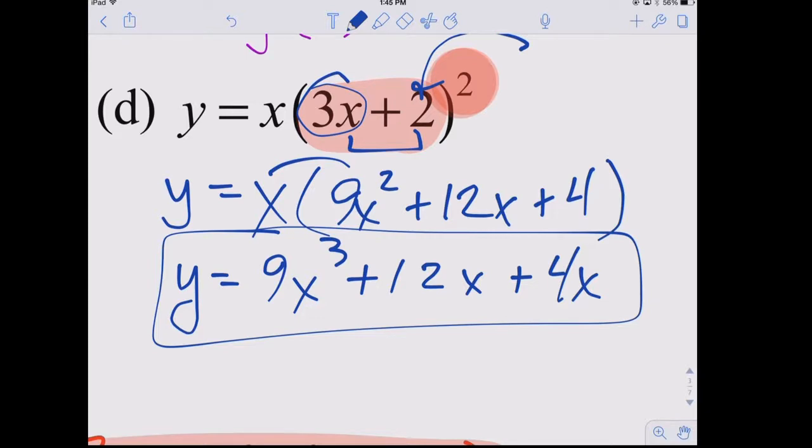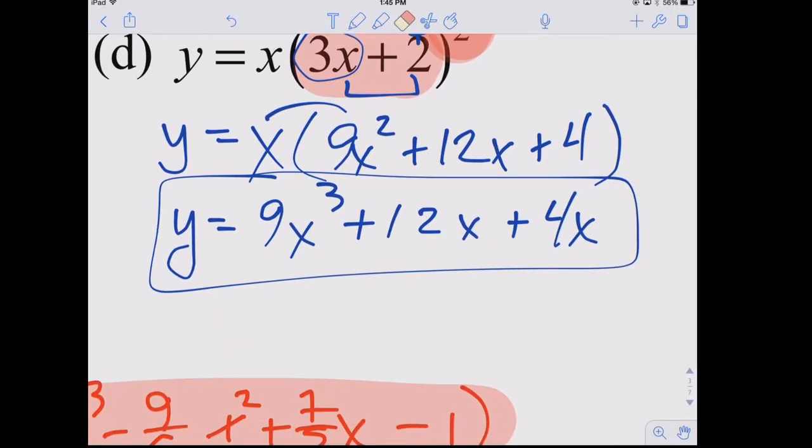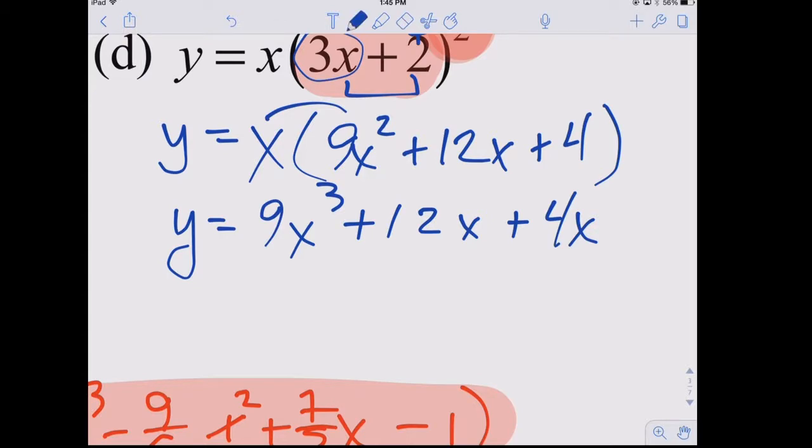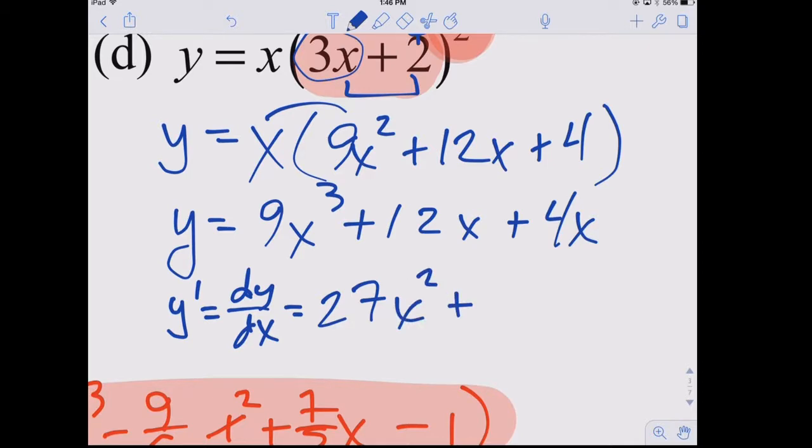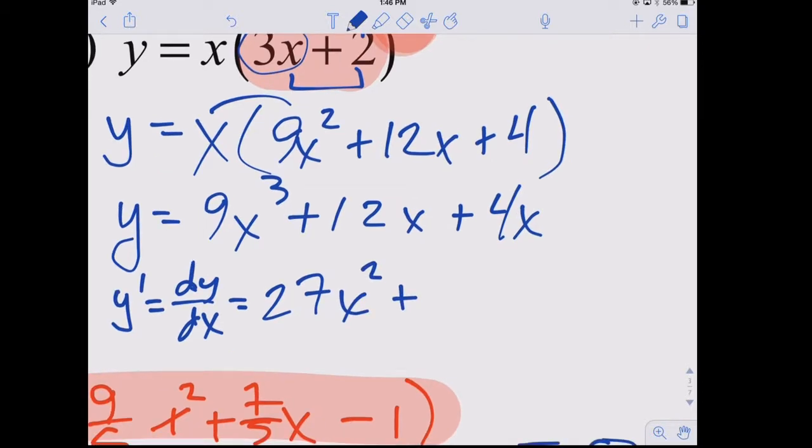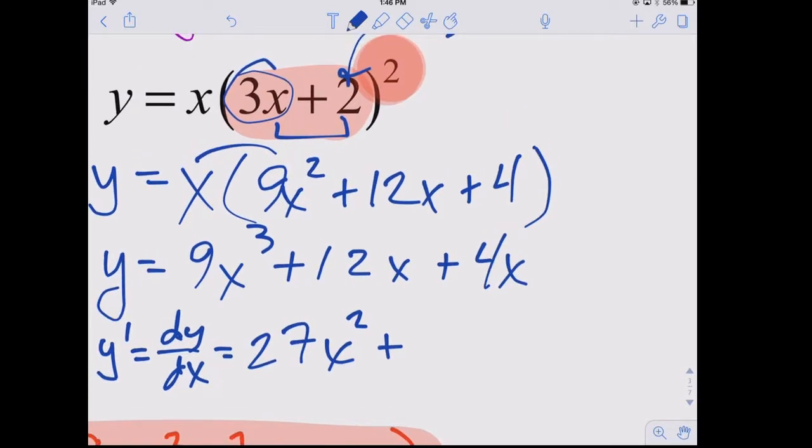Take the derivative, right? Bust out the calculus. Let's get the good stuff going here, the calculus. What's the derivative of the left side? Y prime, right? Or dy dx. I'll keep coming back to that. I like that one. And then term by term, we got 3 terms, so we'll have 3 terms in the derivative, and the first one becomes 27x squared plus, I forgot something, what did I forget? X times, yeah, this is because these look like terms. X times 12x is 12x squared. Thanks for catching that, guys.